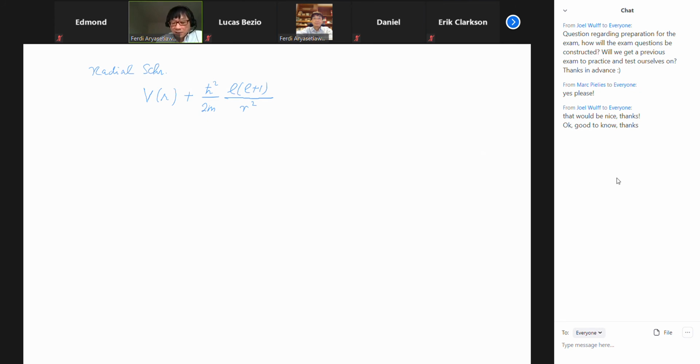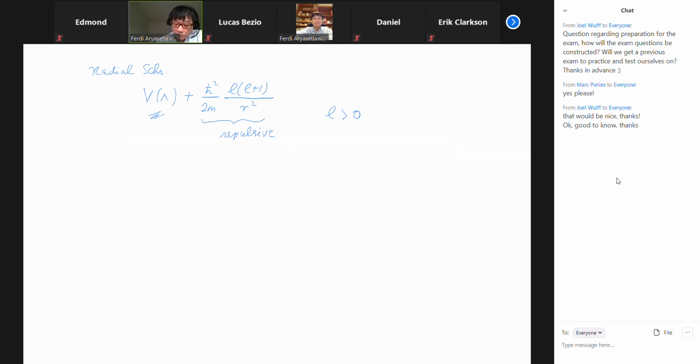But for finite L, we will have this repulsive potential, which is very strong because it goes like 1 upon r squared. So if we get close to the center, it will be stronger than the scattering potential, unless the scattering potential goes like 1 upon r cubed or something. But normally we have a Coulombic potential that goes like 1 upon r, or an even weaker potential. So the centrifugal part is usually very strong, and therefore L bigger than 0 becomes less important. The higher the angular momentum, the less important it is, because most of the components will be repelled by the potential. They cannot penetrate inside the scattering potential.